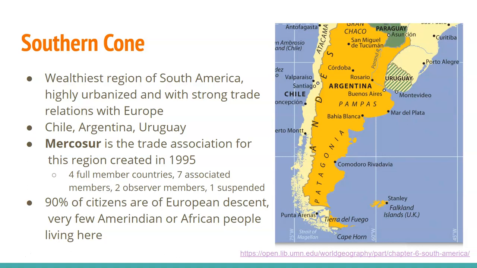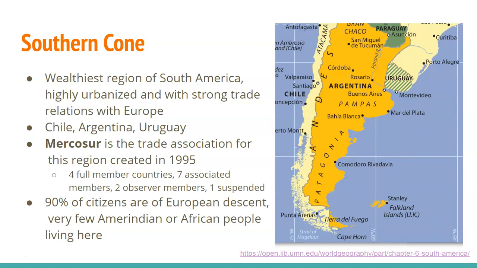And the major feature of this region is going to be Mercosur, sometimes called Mercosul if you are speaking Portuguese versus Spanish. Mercosur is the trade association for this region. It is the second largest in the Americas, NAFTA being a bit larger, although NAFTA has been changing. Mercosur is a trade organization specifically for South America. It has 4 full member countries as of 2020, and then there are 7 associated members, who don't have the same status but are still allowed some involvement with trade deals. Venezuela did have their membership suspended, and New Zealand and Mexico have observer member status.